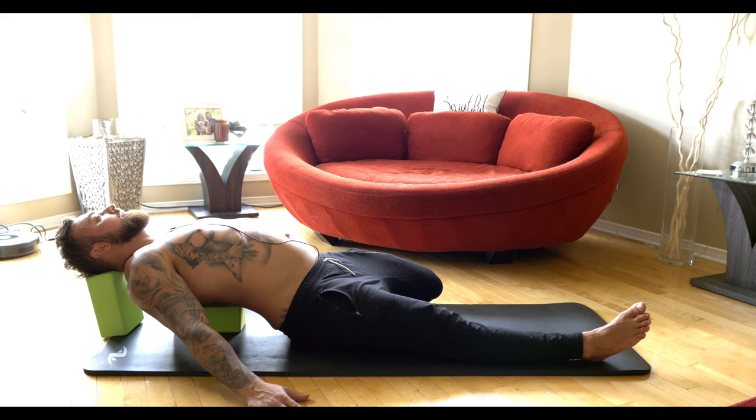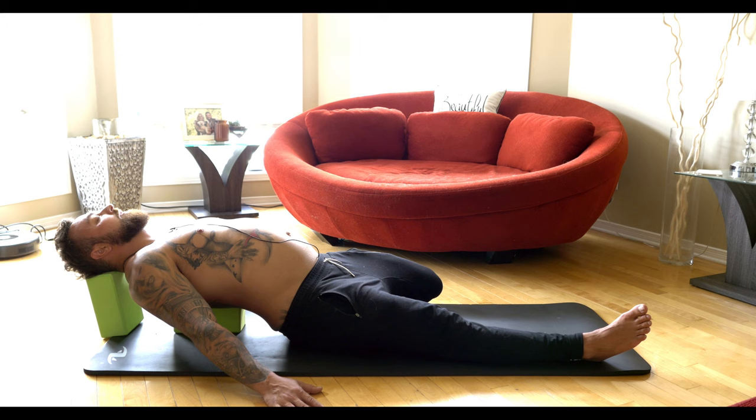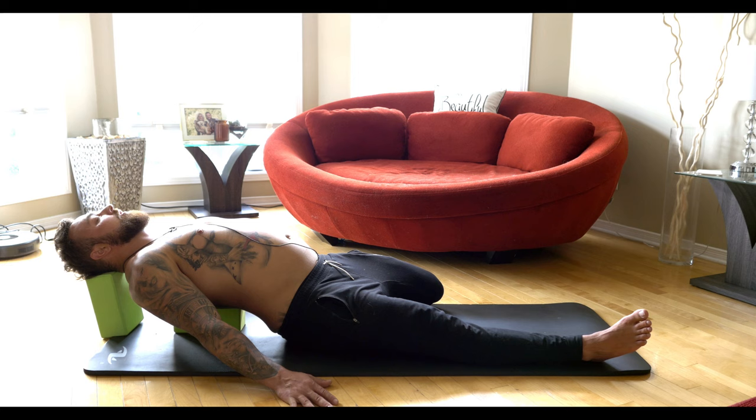So I'm going to be breathing through it and try to increase flexibility in my left thigh. And that's totally normal. You'll find that from side to side, some days one is a lot tighter than the other. Maybe sometimes they'll be equal. We never know. And that's what exploring our body through Yin Yoga is all about.